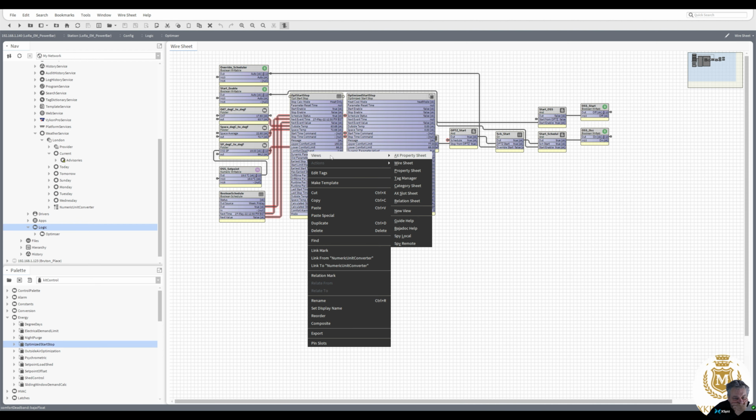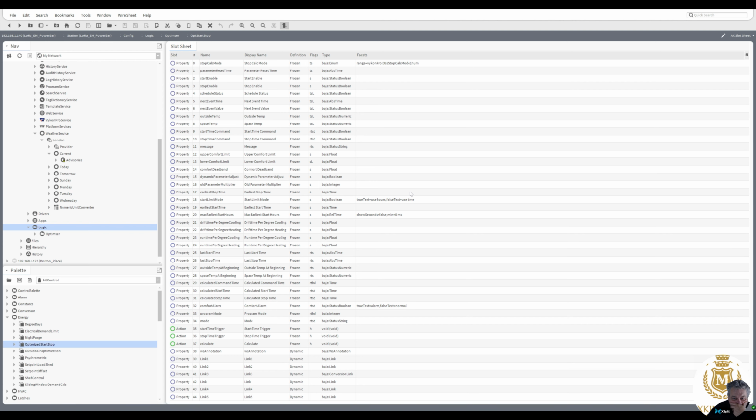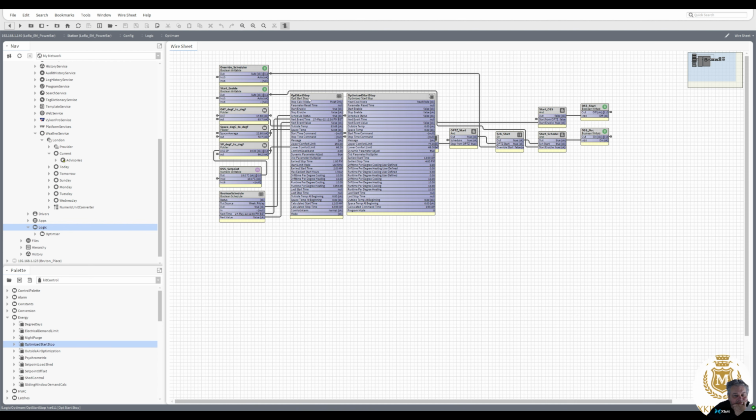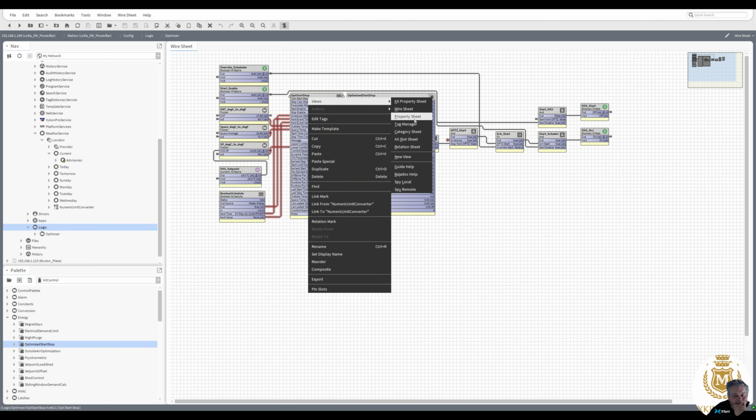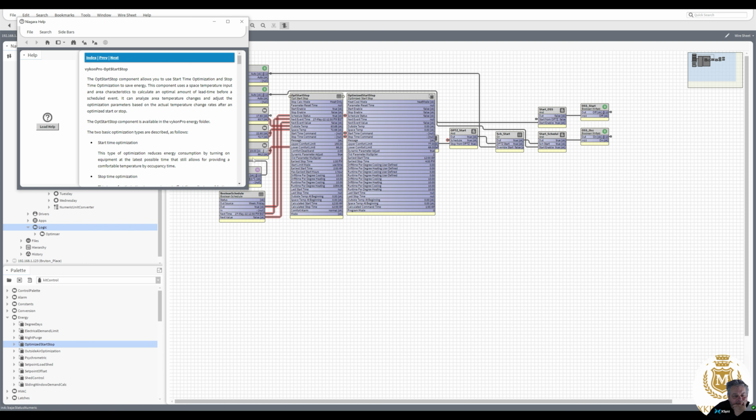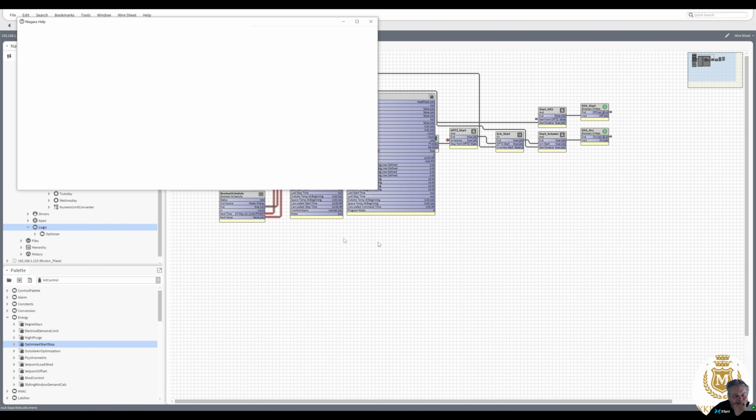And this is something that's been added into this. Comfort deadband, larger float. So have a look what's on the guided help, if there is any guided help here.